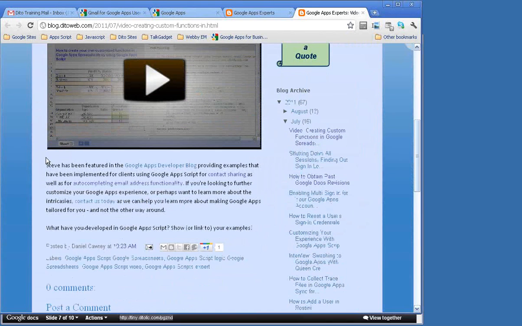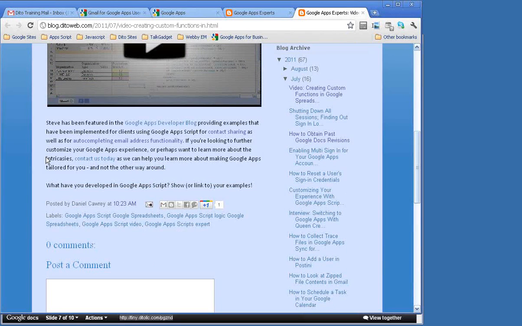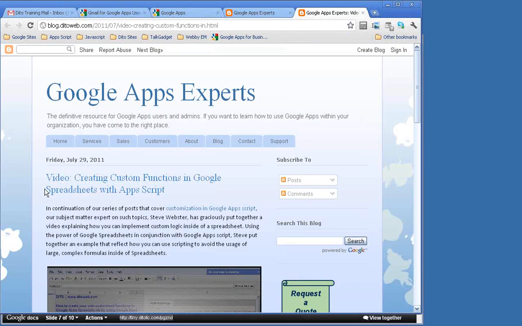And as you notice, we try to get feedback with questions at the end of our blog posts. And the reason why we want to do that is we want to know what you are experiencing with the Google Apps Suite. Because as we get your feedback, we can in turn create new blog entries that are most appealing or most knowledgeable for you. So we want to make sure that you're aware of this resource.